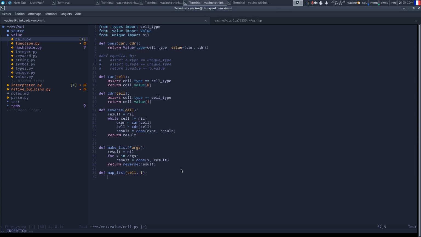Okay, I'm not sure how to implement the function. I'm going to keep the list immutable, so I'm going to first reverse the list and then process it in reverse.